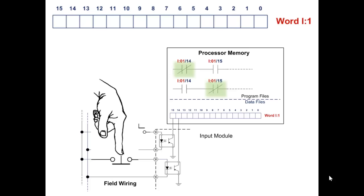So look at the state right now. Of the two instructions addressing bit 14, which one's true, which one's false? That's right, the top one's true because it is true if the bit that it is addressing in memory is off. Why is that bit 14 off? It's off because you opened up the field wiring. Whether you did that by letting go of a normally open button or pressing a normally closed button, that only matters when you're actually writing your code to decide which of the two instructions you want to use.